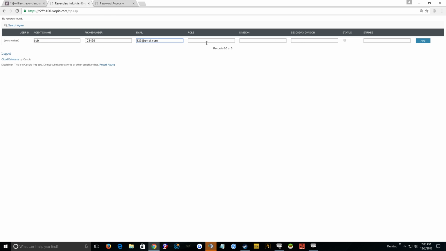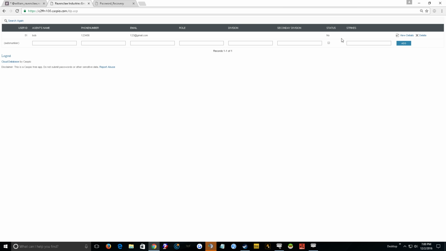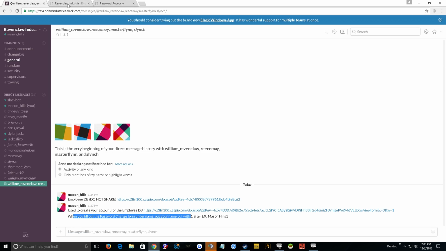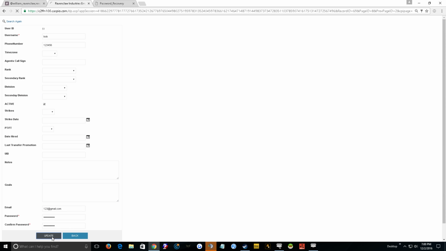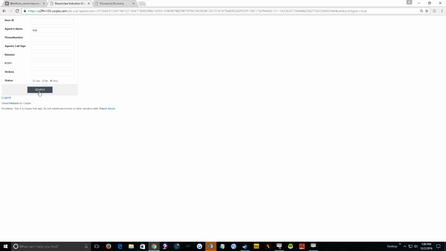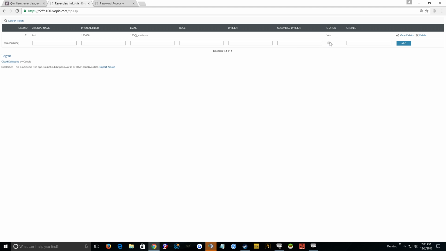The rest of this, you can add, but I would recommend just pressing add at this point. Don't actually fill in that part. Actually, my bad, you also want to do active. Select active. It's very important as well. Just tick that right there.